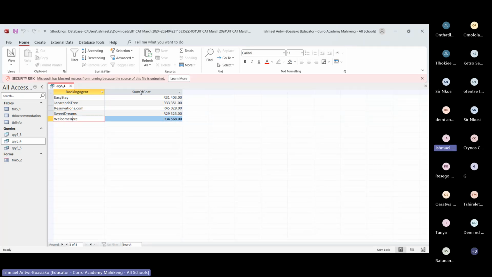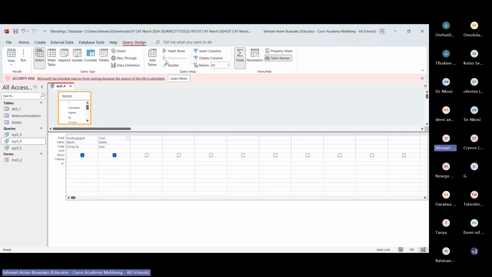Then I always tell learners that this "of" here is not normal, it's the capital O, which is separating the function from the field. So here the field is the cost, and then the function is the sum. So it is the sum of the cost. That means you have to use the aggregate function and then you change it.